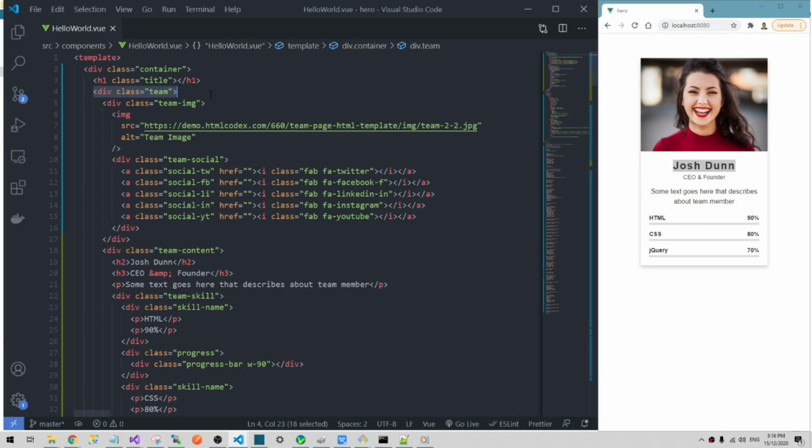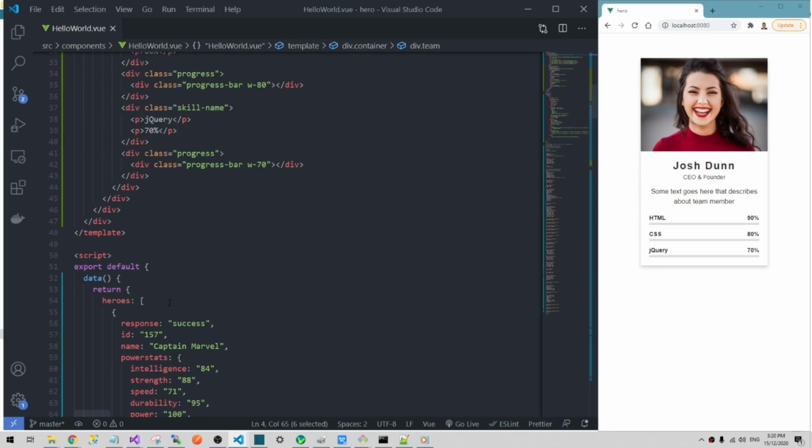You can inspect it. Let's put our Vue binding here. So what happened over here is that we can just put in our Vue binding. This hero is what we have defined previously over here. This is where we store the data.